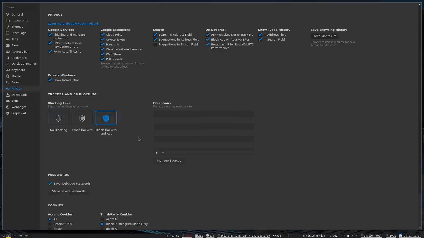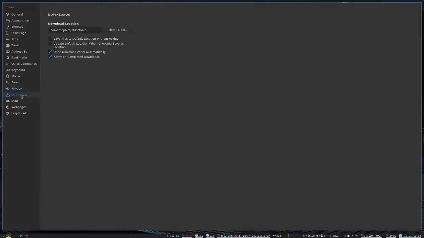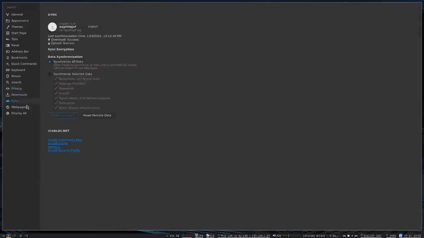Your privacy settings. This one does have rudimentary ad blocking built in. Well, I've looked at YouTube with it and it still isn't perfect. So it's kind of like the Qt browser implementation currently. I don't know if that's going to improve by release, but hopefully it does. I still have uBlock Origin installed in Vivaldi in spite of the ad blocking being turned on. But everything else is pretty simple.